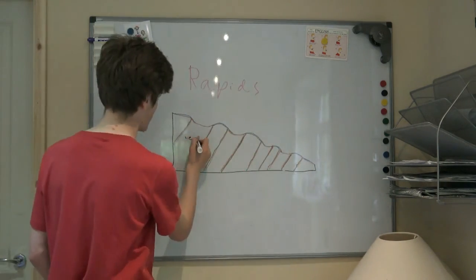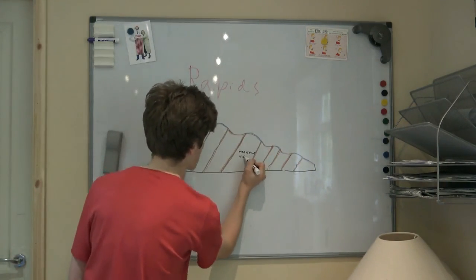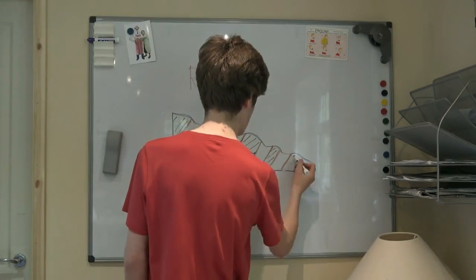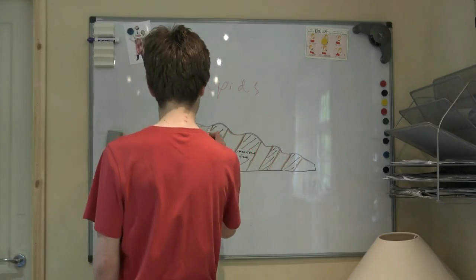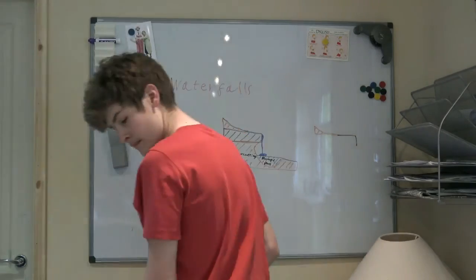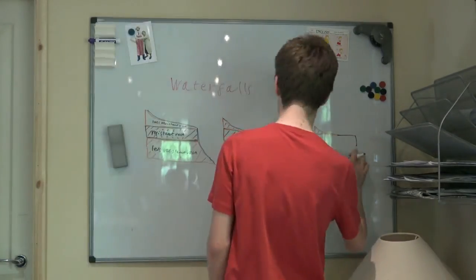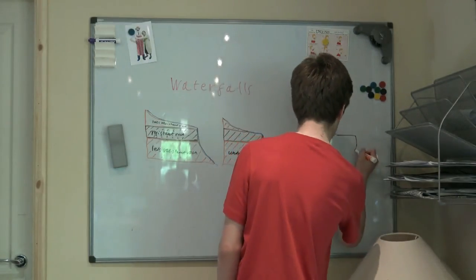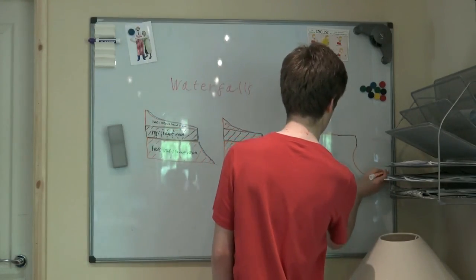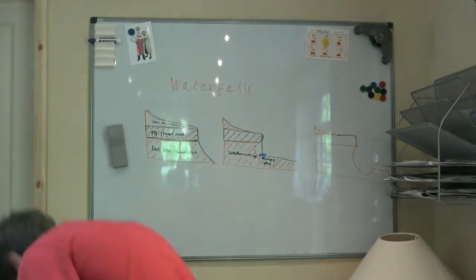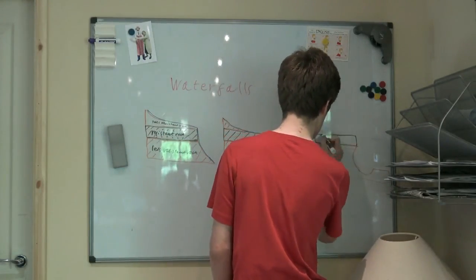Another landform I'll be informing you about are rapids. Rapids are found where there is a sudden increase in the slope of the channel, or where the river flows over a series of gently dipping, harder bands of rock. A waterfall is a sudden fall of water that occurs when there are rapid changes in gradient in the river's course. They are most often found where there are changes in geology in the river valley, where less resistant rocks are found above more resistant rocks.